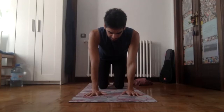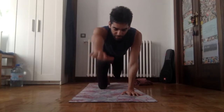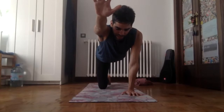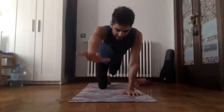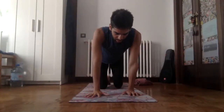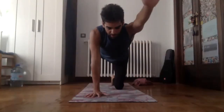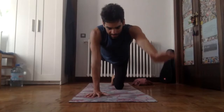Think of the pelvis looking down the whole time. So pelvis looking down, press the left hand down, the right knee down, reach the right arm forward, the left leg back. Don't move the pelvis, just use the strength of the leg to bring the leg back. And exhale, the hand down, the knee down. Other side. Reach the right leg back, left arm up, keep the toes facing down, and exhale down.